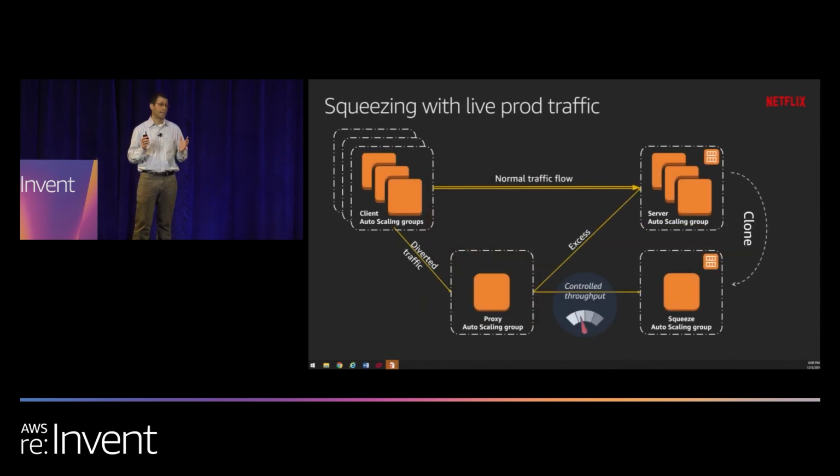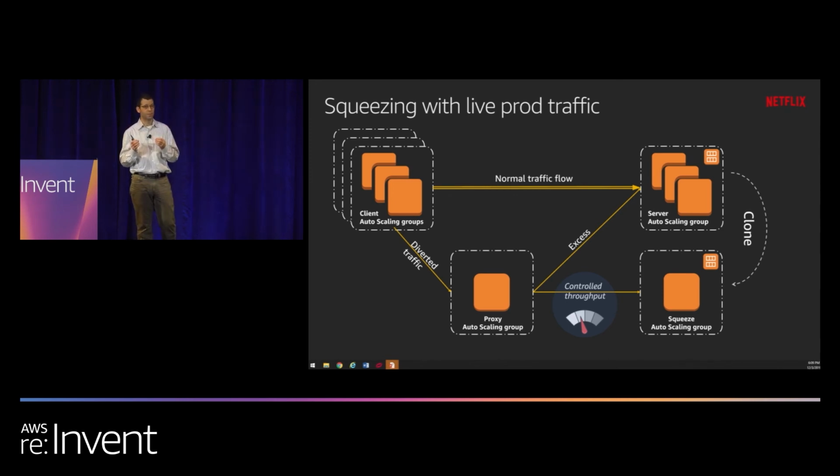This is a rough diagram of how it works. Without going into all the nitty-gritty of this setup, since we're talking about mid-tier services, this traffic is entirely within our ecosystem. We are in full control of this traffic.